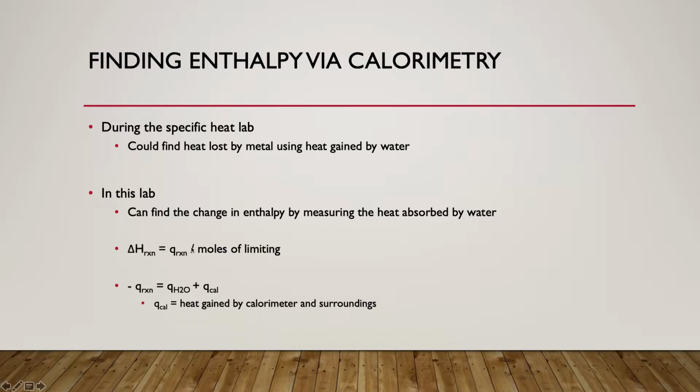limiting. If we want to find this Q of our reaction, what we can do is do our reaction and look at the temperature change of the solution that's happening. We can basically figure out that the heat given off by our reaction, or the heat absorbed from our reaction, is going to correspond to the heat that's going to be involved for the water and just kind of the calorimeter and the general surroundings.